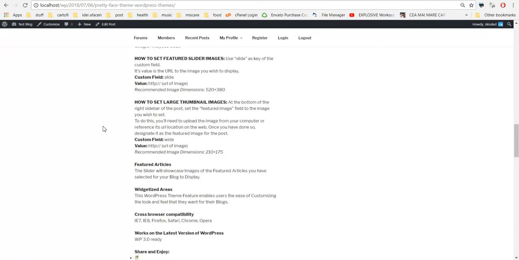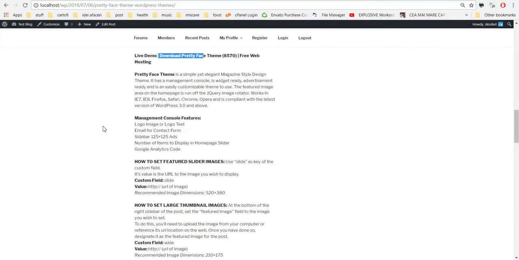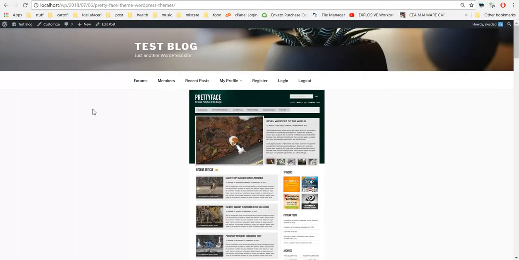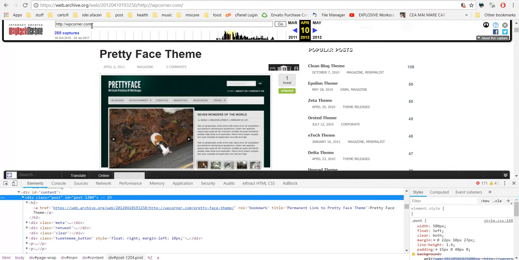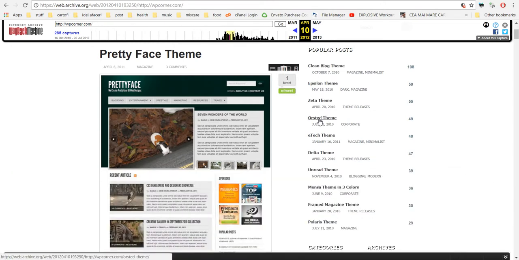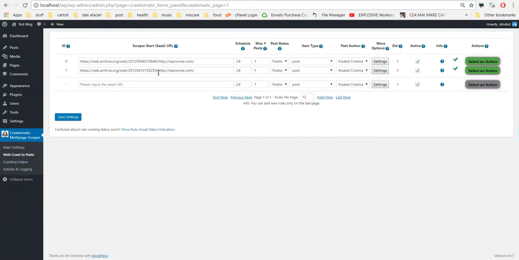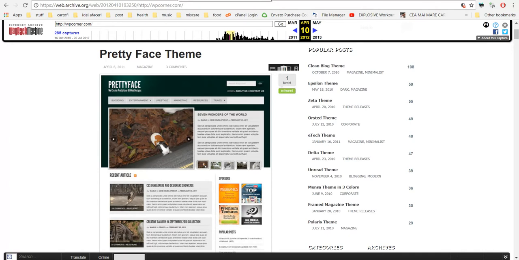And this is all I wanted to show you. Like this, you can import content from any website that you find, regardless of whether it exists or not. If it exists, you can still check its snapshots and import content that was previously on it. This is a very good way to get unique content for your website. All you have to do is find websites that don't exist anymore and import content from them, and use Crawlomatic to automate this process. Like this, you will get daily new articles that are unique on the internet with zero effort from your side.